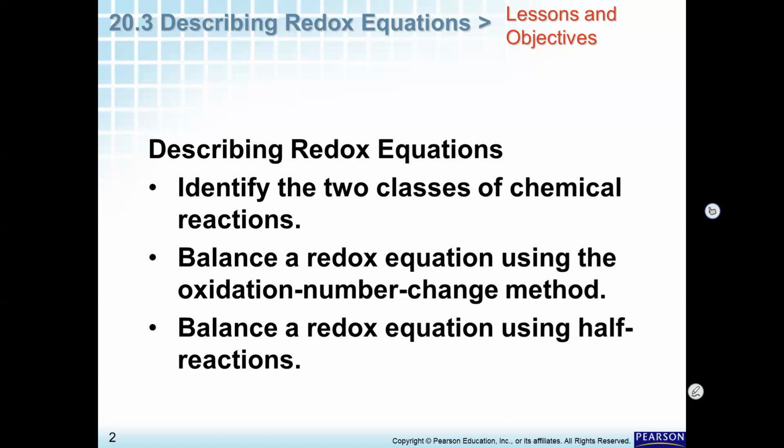The same thing here with the oxidation number determination. If we were able to understand the rules for determining the oxidation number, then we can detect the change in the chemical reaction, which one is oxidized, which one is reduced. Then we can identify the first objective here, identify the 2 classes of chemical reaction. Now remember that we have done classification of chemical reactions before, right? And we classified them into 5 main categories. And anybody remember? Yeah, Fatima. What are the 5 types of chemical reactions?